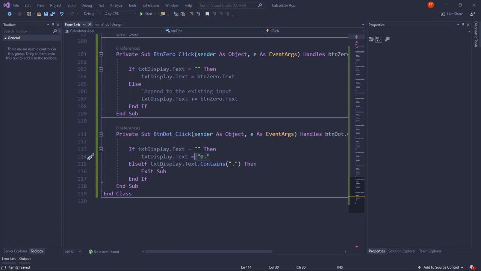Else if this one is already having a dot, don't do anything, just exit from the sub.